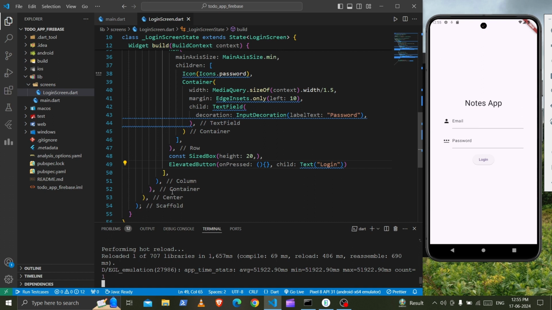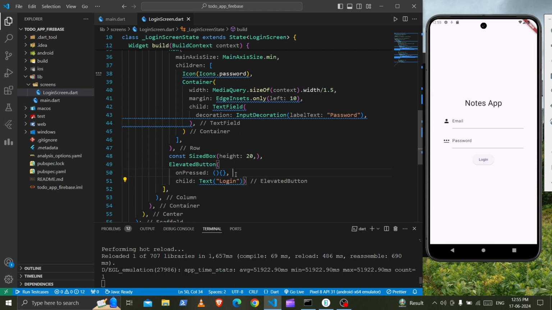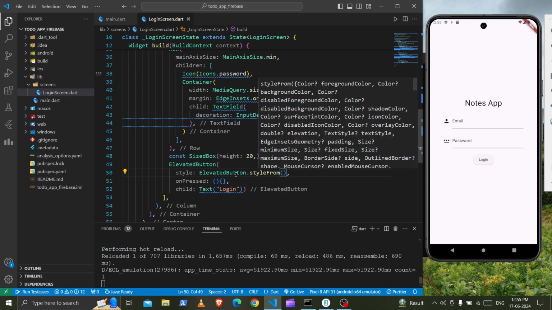So we have created a login button, but it doesn't look that good. What we will do is style it. For that I will use style and ElevatedButton.styleFrom.